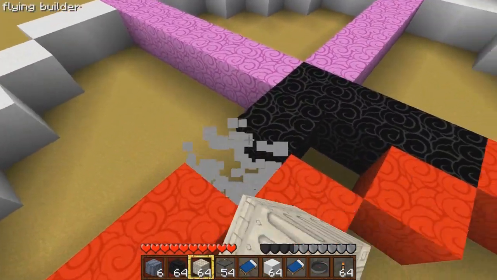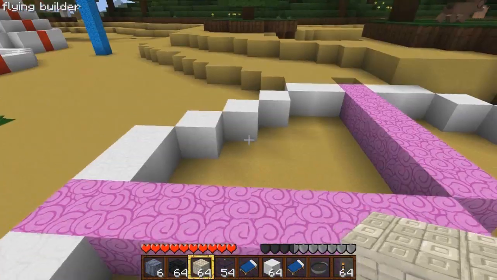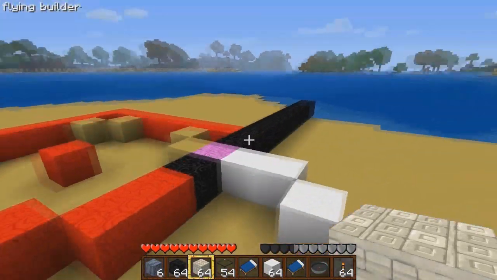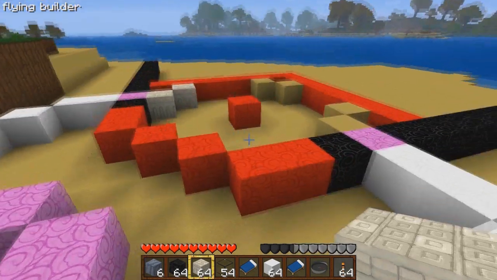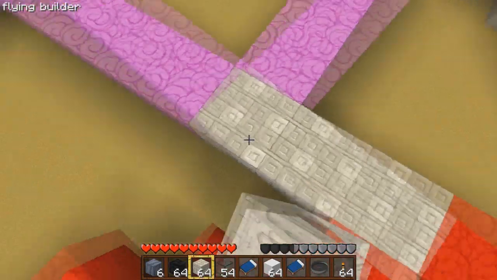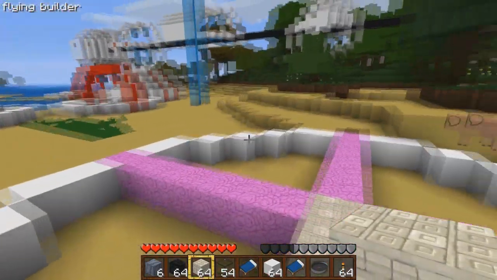And instead of having a squared off corner like this, you can actually round it off by using a circle. Lay out your circle in the middle, and then just use the outside pattern to make your radiused wall, and then just build up from that.